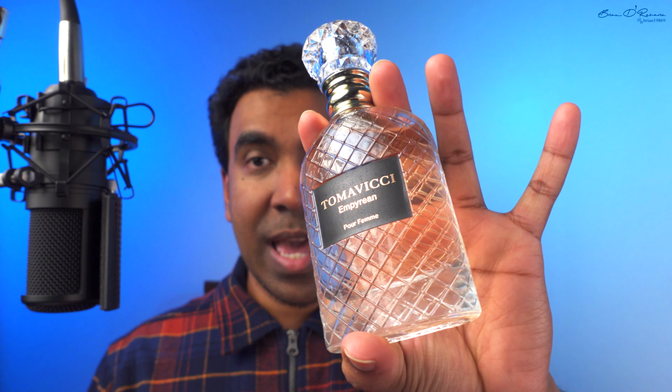So let me describe the fragrance to you now. If you are familiar with the house of Arabian Oud, let me know in the comment section below which ones you own. But why am I telling you all this? Because this fragrance, Empyrean, has a very close resemblance to it. Now, I'm not saying this is a clone or anything. This fragrance by itself is pretty unique. Maybe it's nothing special because if you own a lot of rose and vanilla combination fragrances, this might be pretty boring. But anybody who's starting out, or any fraghead who wants to experience all these fragrances, this is definitely a beautiful, beautiful gem of a fragrance.